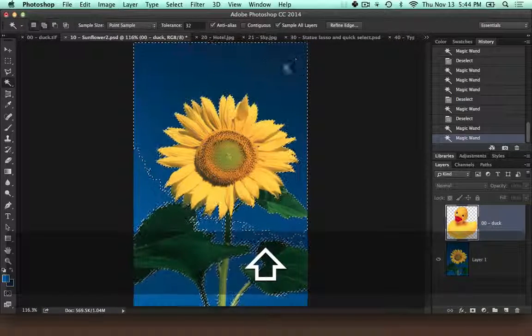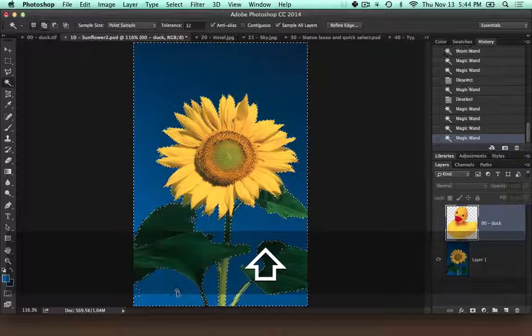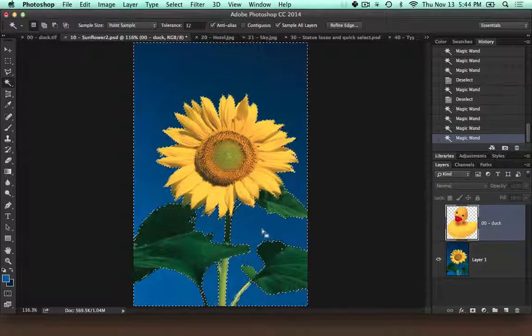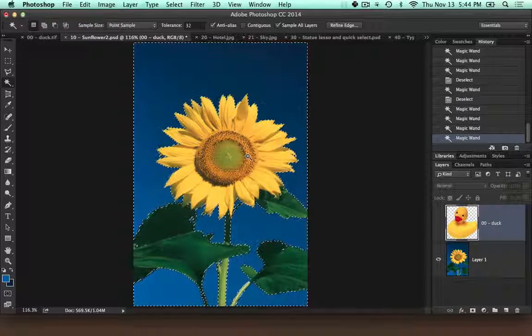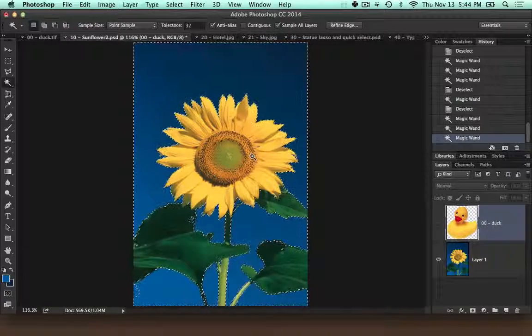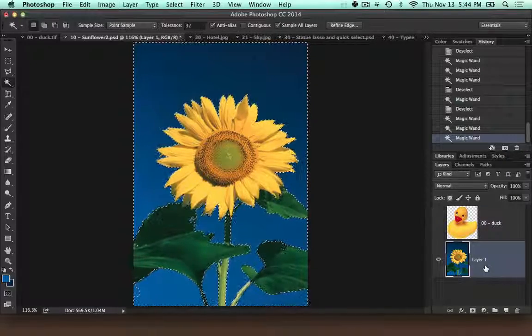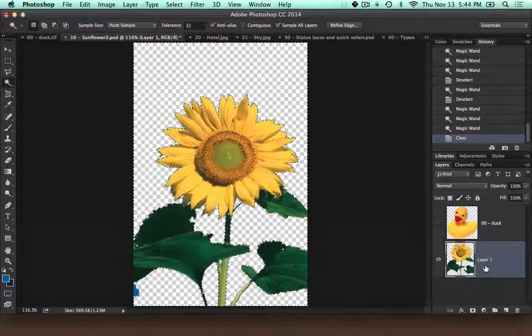So I'm just going to leave it here. I'm going to hold Shift to add to selection, add to the selection, add to the selection. Great. So now I'm going to hit delete. And you'll notice it didn't do anything. The reason for that is I'm on the wrong layer. So I'm going to hit undo. The first place to look always is, are you on the right layer? I'm going to go to the right layer, and now I'm going to hit delete, and that looks great.